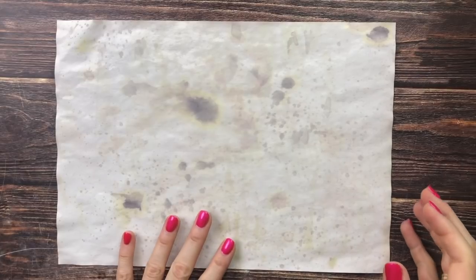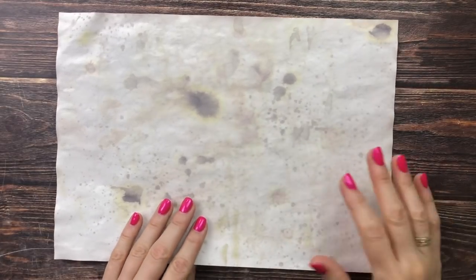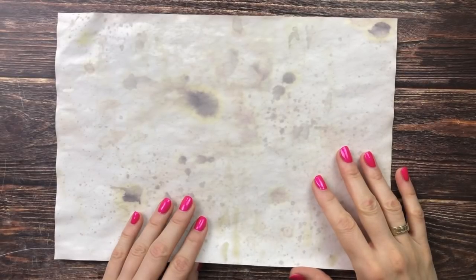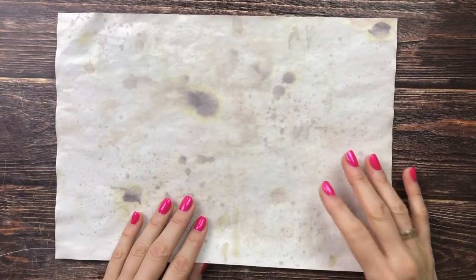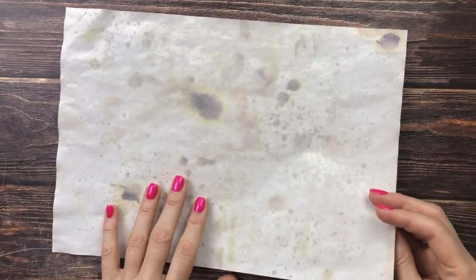As per Natasha's instructions, we need to start off by having a square. So you can also use your American legal size if you want. You don't have to use an A4 paper. You can do it with any size of paper, which you can make a square out of.